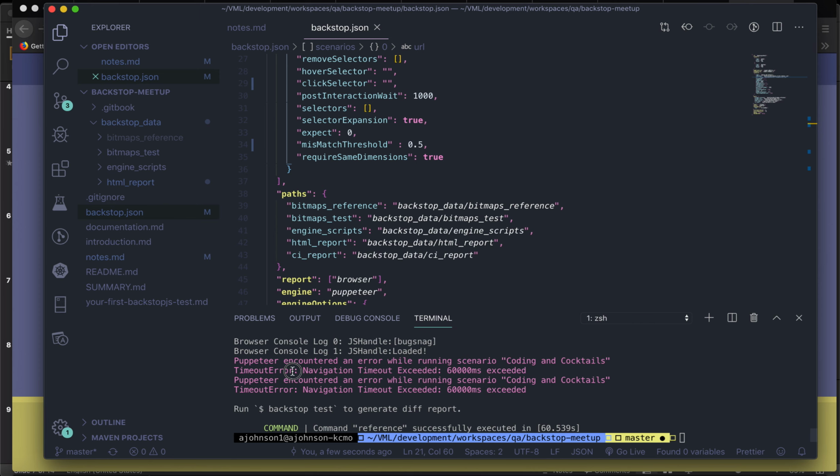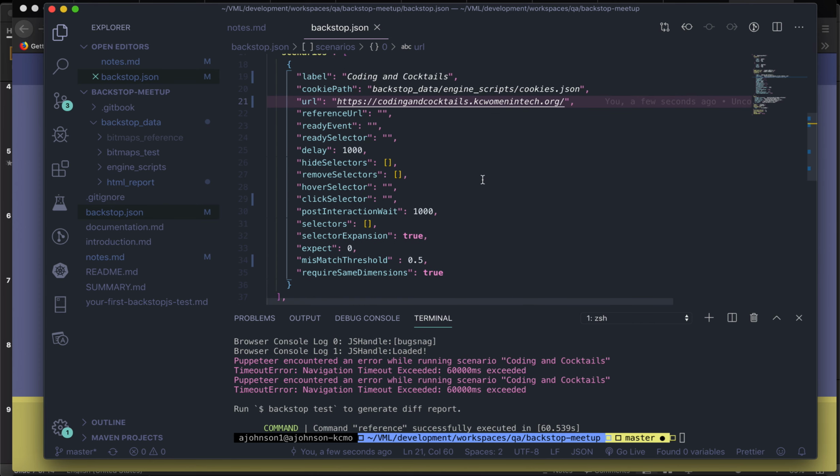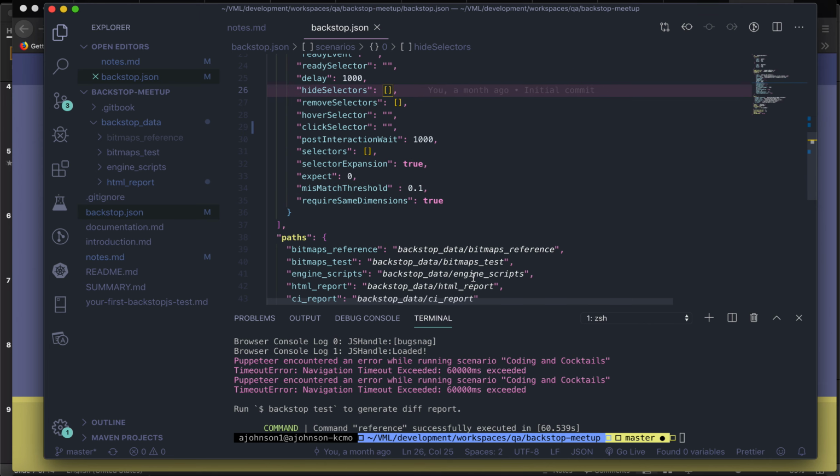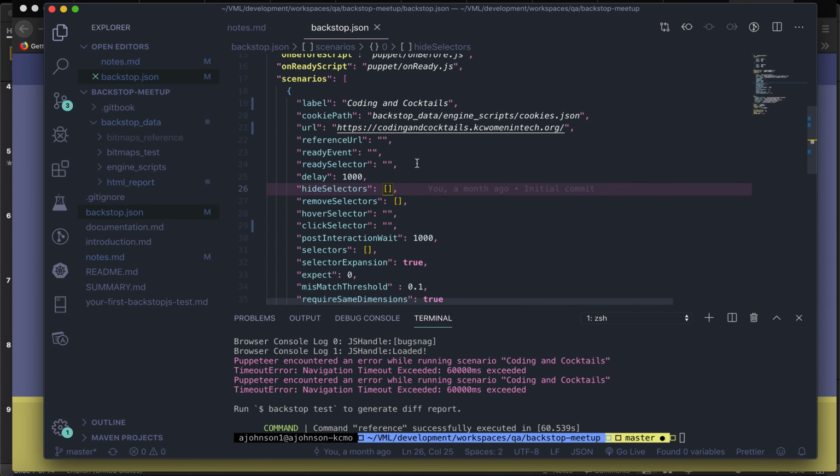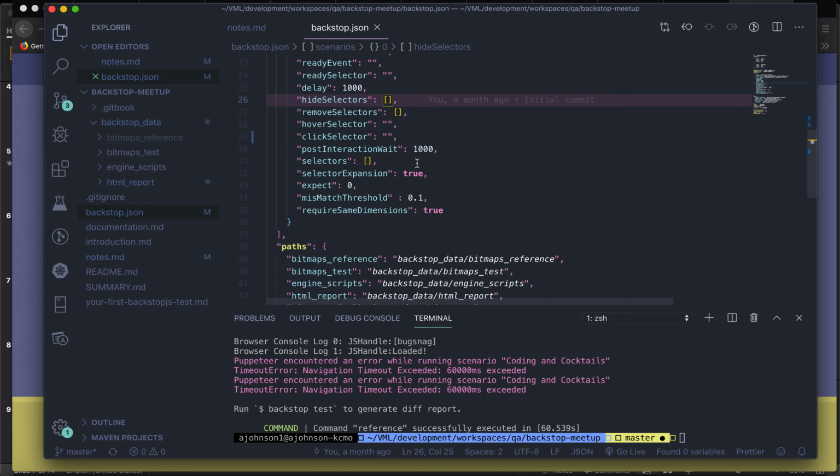yeah, timeout errors. The only thing that I would look for in this case is whether I have a selector or something that doesn't actually exist on the page anymore, but I don't have that problem. It's odd.